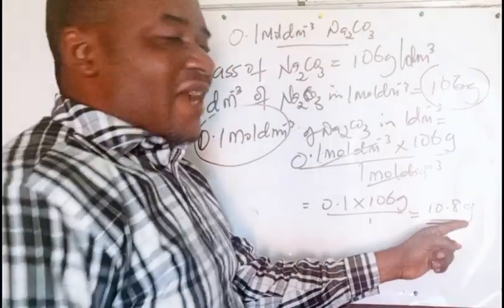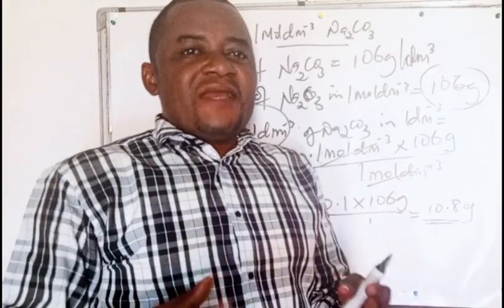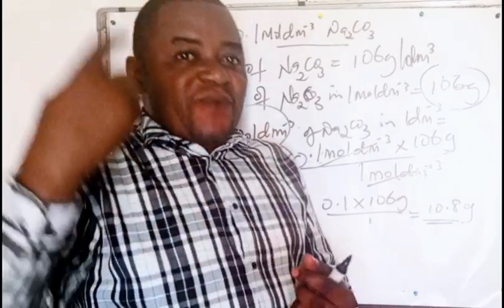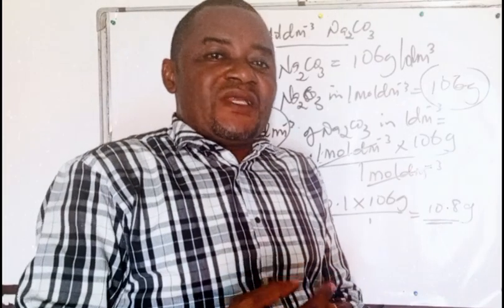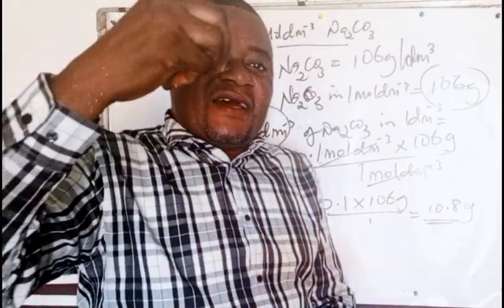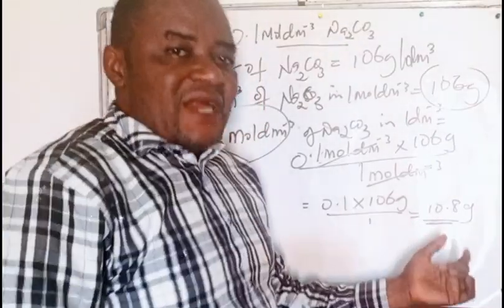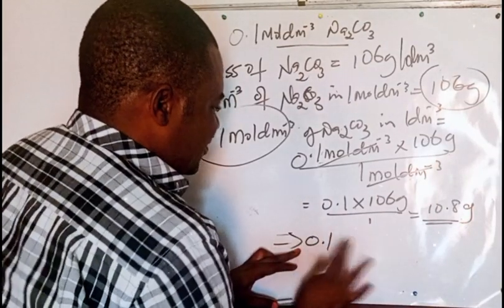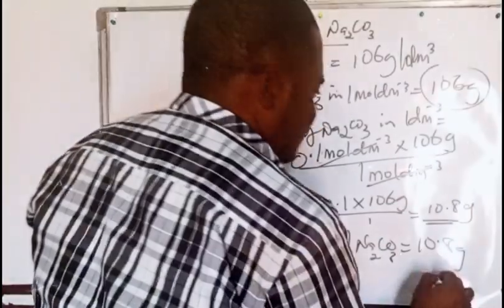Now, this is in grams because we are talking about a base. It's not an acid. Bases are always what? In pellets. Inside a container, in pellets. So you are going to weigh them. But the previous lecture we talked about acid. They are a liquid form. So you are going to measure them in what? In centimeter cubic. So in that case, you are expected to use a measuring cylinder. But this is a base. So you weigh them, and that's why our calculation is what? In grams. Therefore, it implies that 0.1 mole sodium carbonate is equivalent to 10.8 grams.